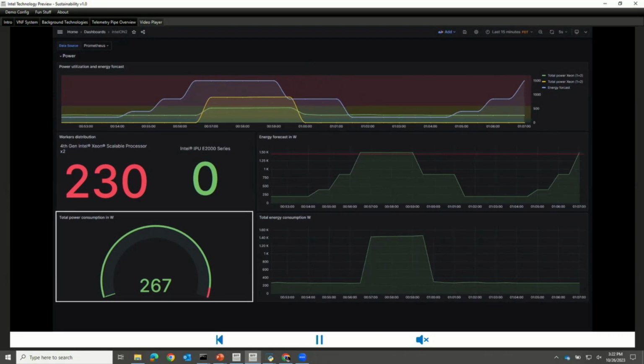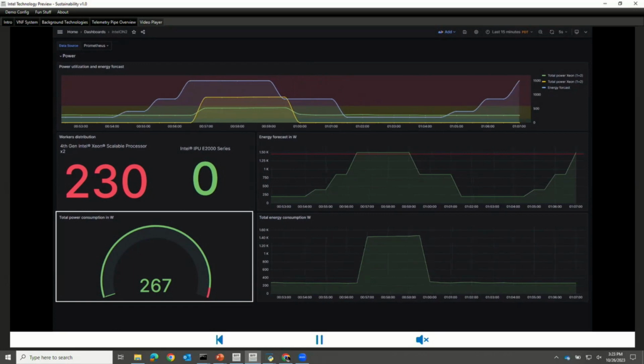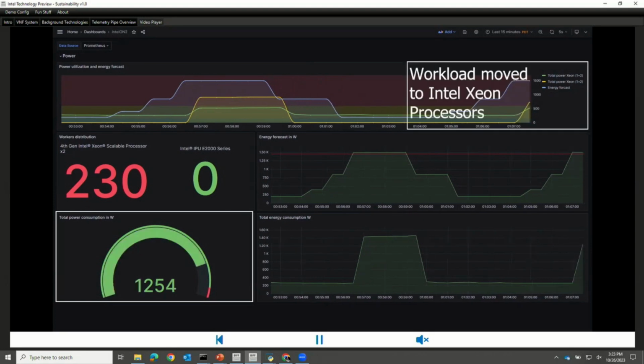So we're going to spin up 230 pods instead of just running that one, because we know we're going to need them. So you'll see the energy forecast going up, and then you'll see the power going from 267 watts up to 1,200, 1,400 watts, whatever the maximum is.